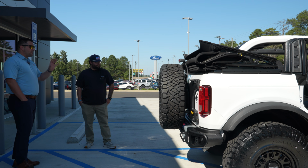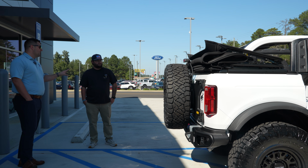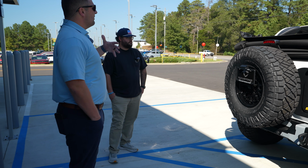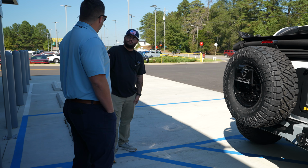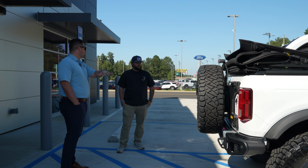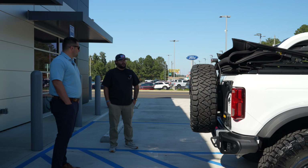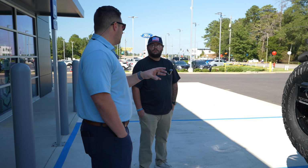Yes. So we've got the bigger tires. How did you go about making sure the speedometer reads correctly? Because that was another requirement with all of our TC Customs builds, is that safety sensors, anything that we have to relocate or recalibrate, we don't let that stuff out of the shop without that. So how did you go about recalibrating the speedometer? So any vehicle that we lift, if it's a leveling kit or anything, we always do a sensor recal and an alignment. Okay. So how did you recalibrate the speedometer specifically?